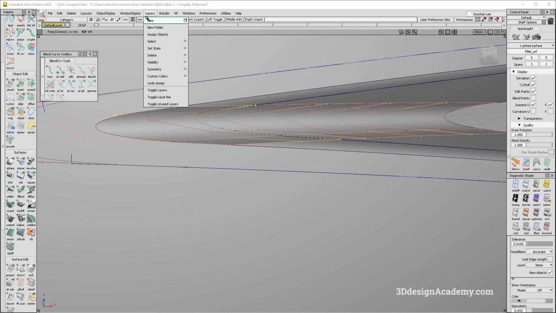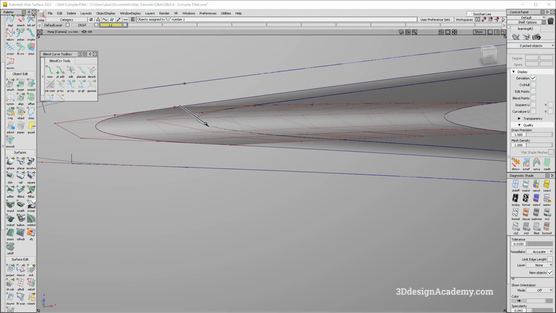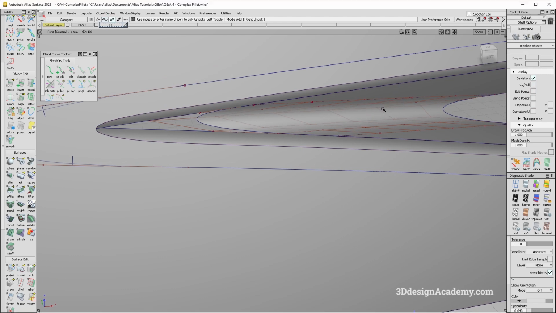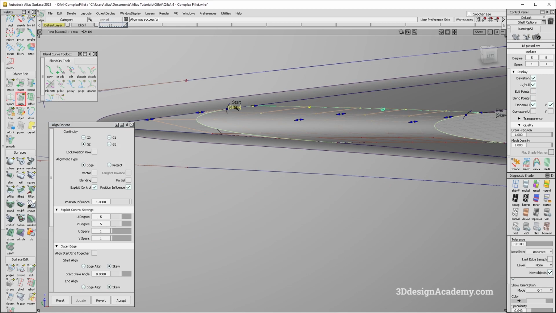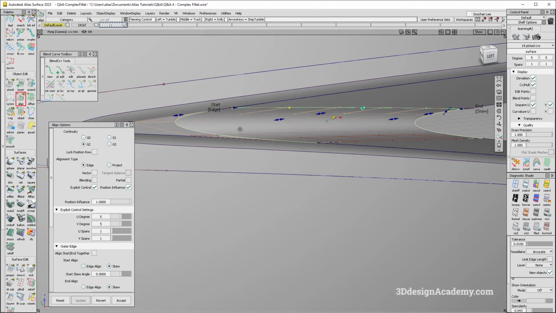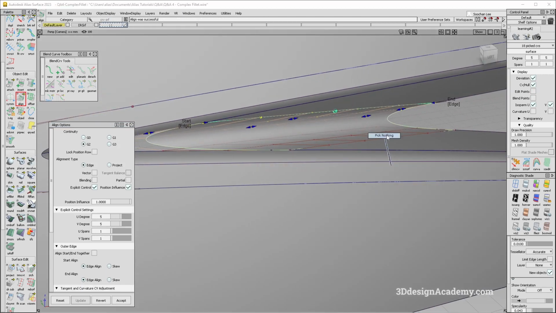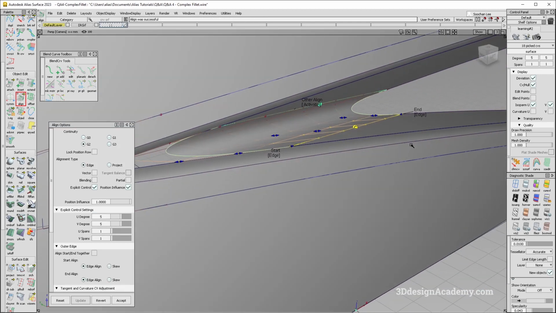And I'm going to just hide this one just in case I need it. And I can always grab the curve too, like this. And I'm just going to realign. We're going to grab G2, align. It's going to be edge over here. You see that there's a little CME movement, which is fine. I'm going to do the same thing over here. It's going to be edge over here.